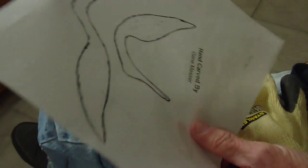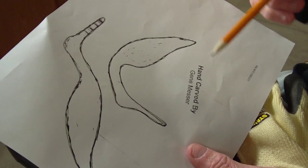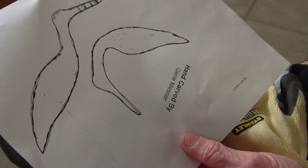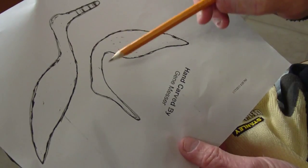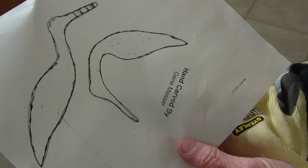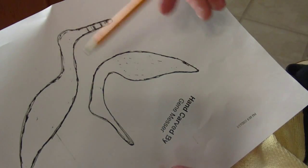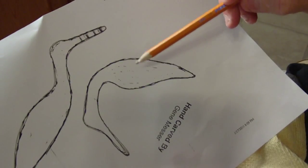Okay, we're going to do a project today. We're continuing with our folk art. We finished the folk art fish, and we're going to do a couple of folk art cranes, a little bird or crane, shorebirds, as we might say. These are really neat. You can put them in your home or in your kitchen or whatever. And all it is, I found this on the internet, found a picture of them.